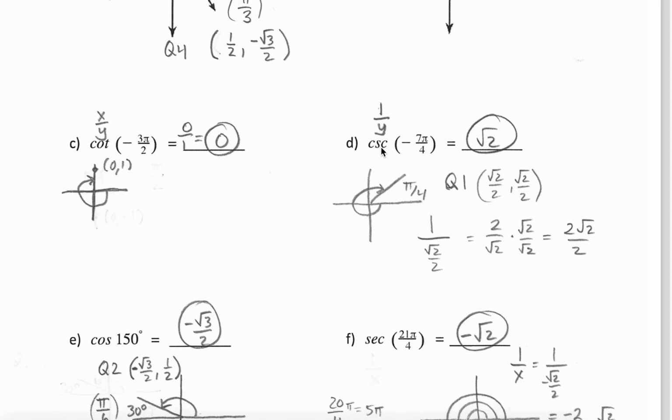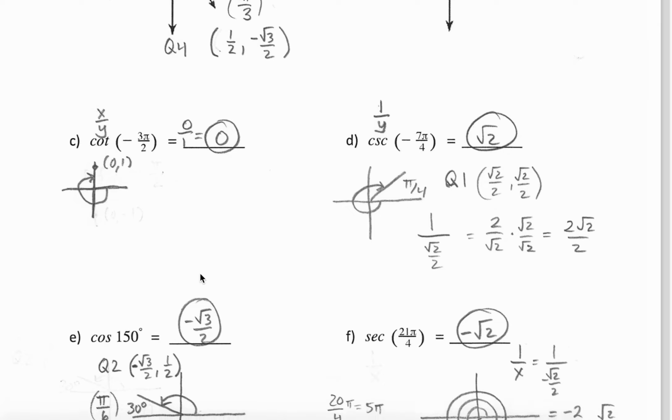Cosecant is the reciprocal of sine. So if sine is asking for the y coordinate, all we got to do is reciprocate that y coordinate, 2 over the square root of 2, and then rationalize to get that radical out of the denominator. Multiplying both top and bottom by the square root of 2 simplifies to 2 times the square root of 2 over 2, and we can simplify 2 divided by 2 there, and our final value is the square root of 2. Once again, our calculator doesn't have a cosecant, so we really need to rely on our understanding of what's going on here.